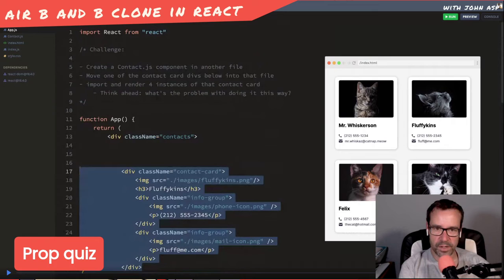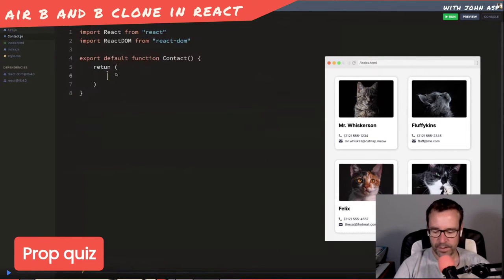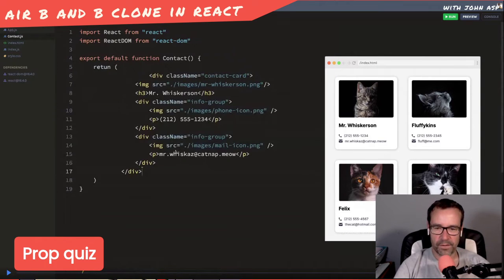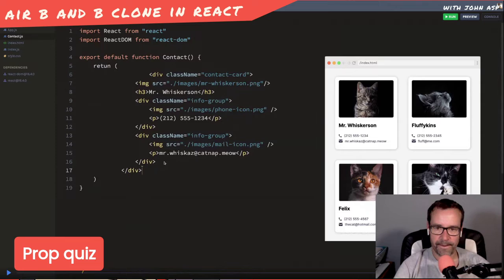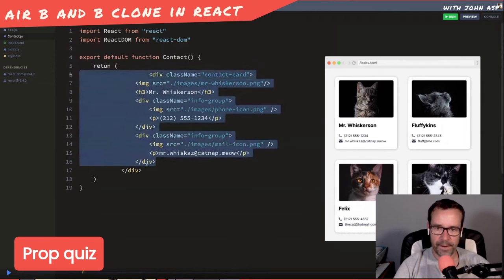Move one of the contact cards below the div into the file. Okay, let's do it one at a time. Always best just to focus on one thing and then letting your mind fly off. Didn't do a very good job of formatting that, did it? We've got any auto formatters?